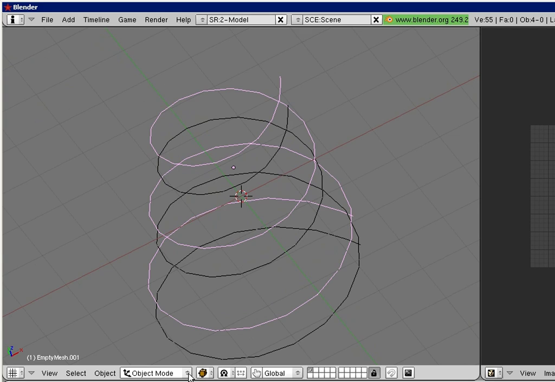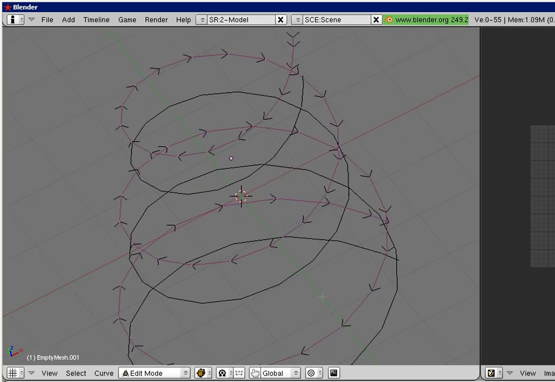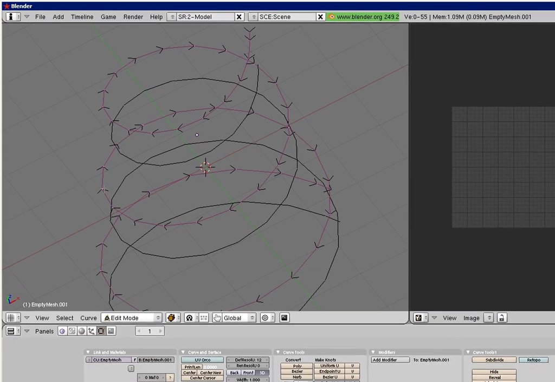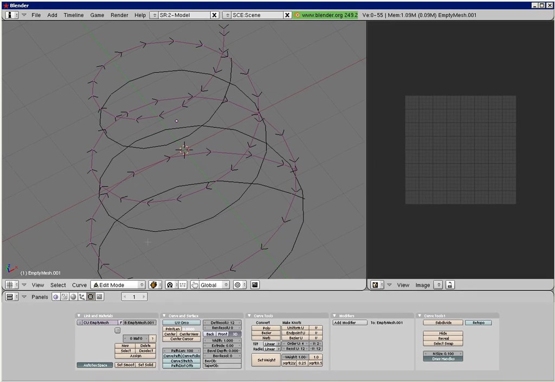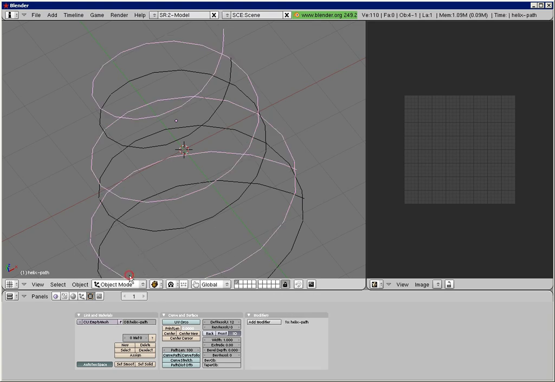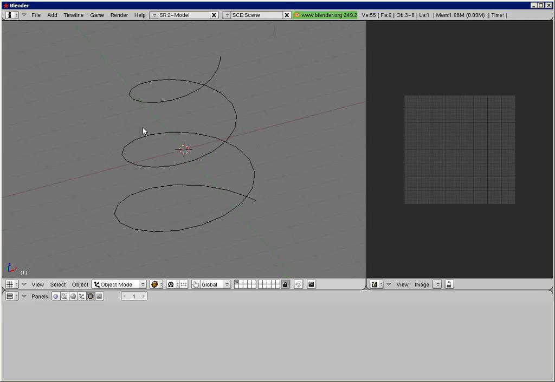Let us examine the object in Edit mode. You see that the object contains a path decorated with a set of arrowheads, all pointing towards the path direction. Rename this object to Helix Path. Go back to object mode, select the second object and delete it. We no longer need it here. Now we have finished the first part.